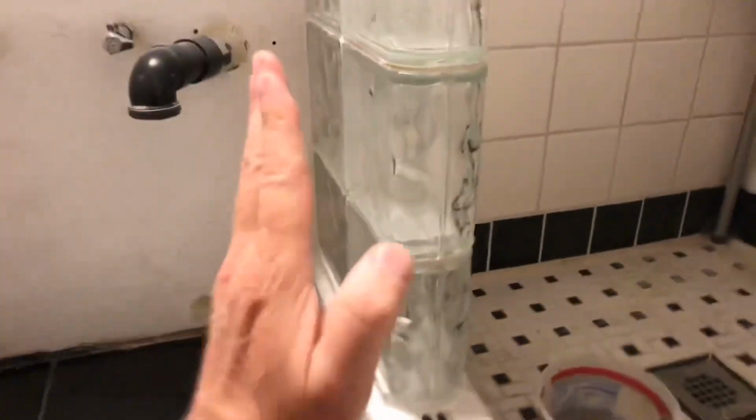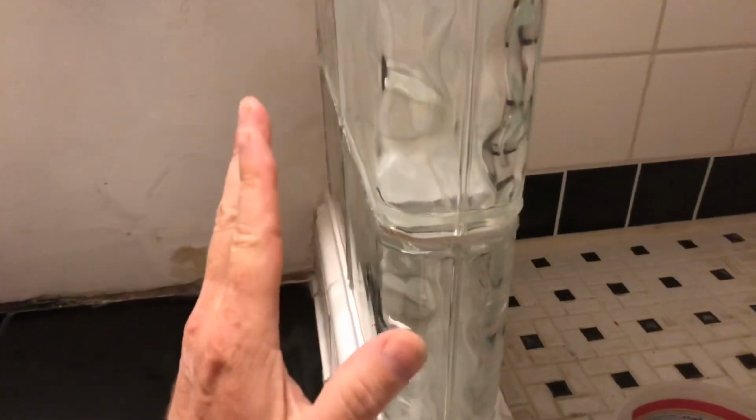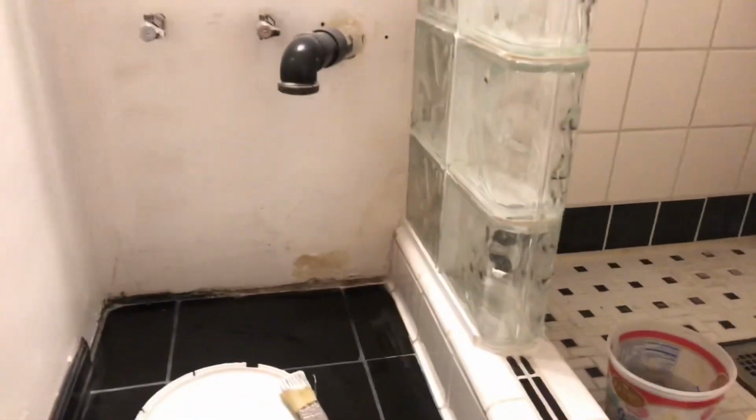So now for this project, since it's this little area and you're only going to be able to see in there and you can't even touch it, well, I didn't get it as good as I honestly would have if it would be a visible area. So I don't really care. It's way back there. I just wanted to get it cleaned up, make sure we don't get that water damage back there again. So it's better than it was, and it's going to be just fine.